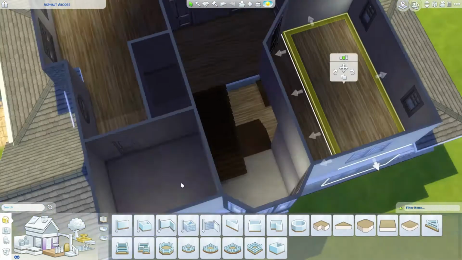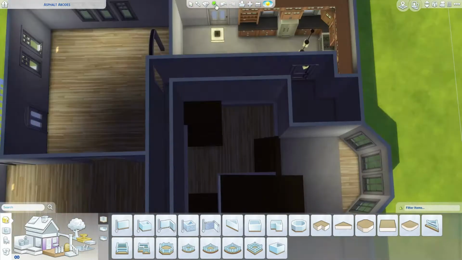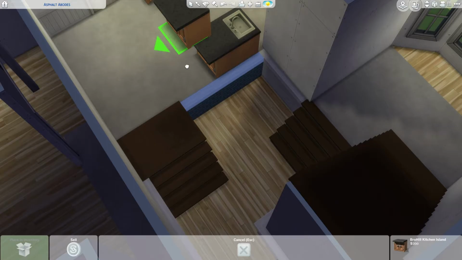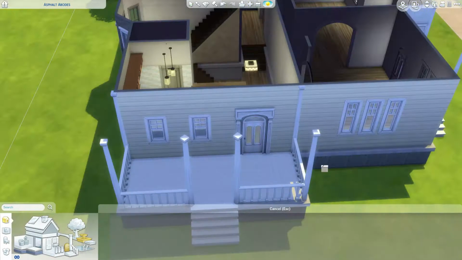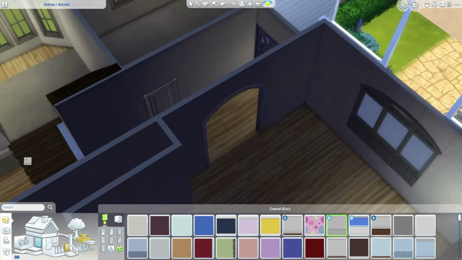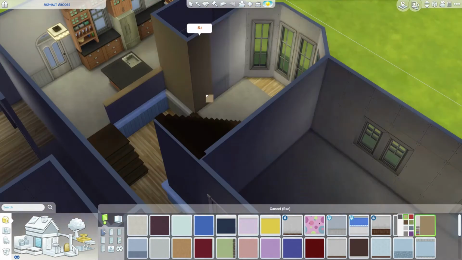Why do I have to keep changing it? Well, I discovered that the exterior foundation wallpaper that I had chosen is appearing inside the house. That's the other annoying thing about the foundation in Sims 4: whatever you color the exterior portion of the foundation, if you take the floor away inside, it is going to bring that to the inside.